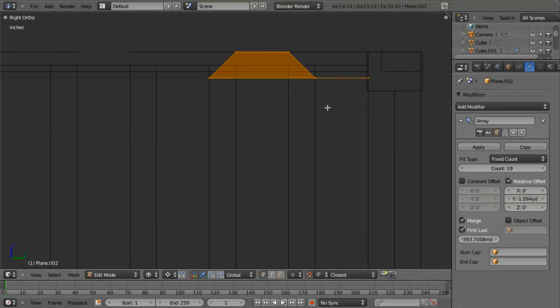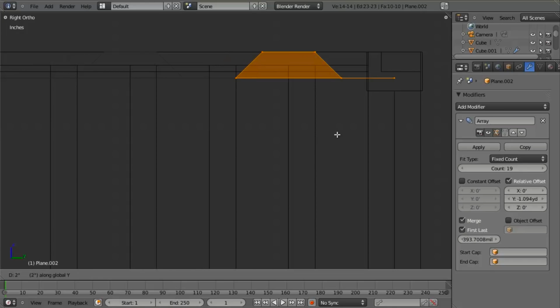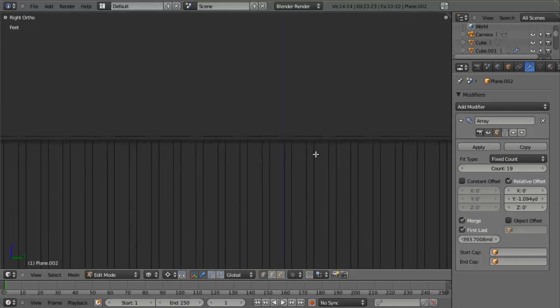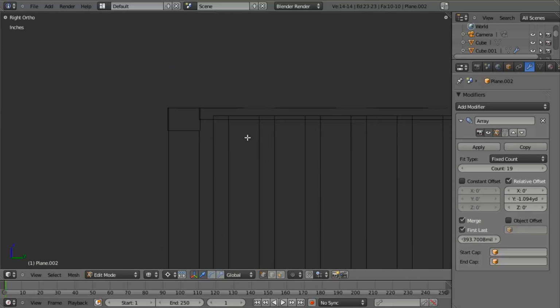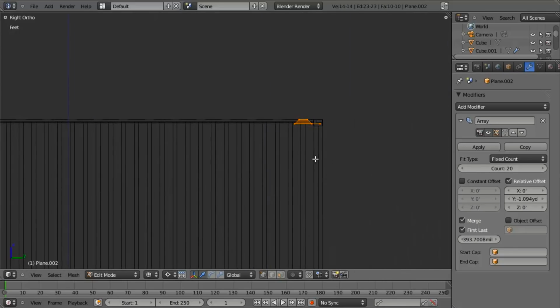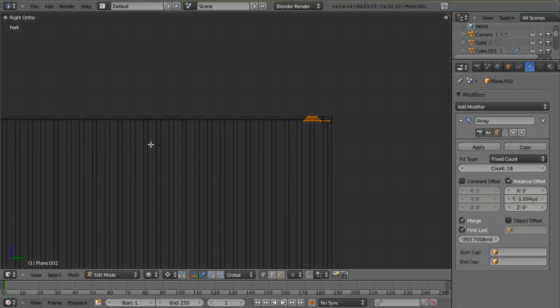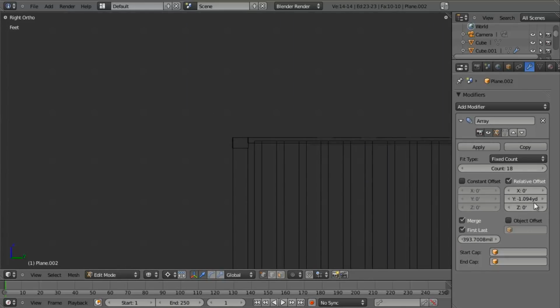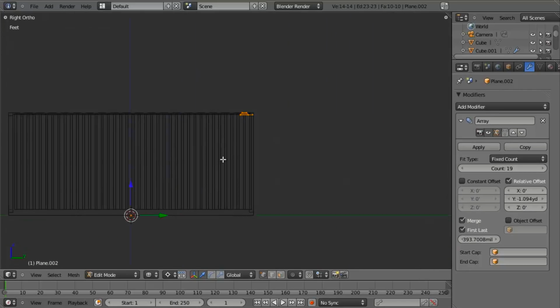Or actually, let's go ahead and grab. I'm going to first switch my snap type back to increment. I'll hit Shift Tab, and then let's go ahead and pull it back, say 2 inches, and that will just take it into the wall there. We can look at the other side, and if we go back, say another inch, and then increase the count 1 more, well, no, we're going to have to just do some manual adjustments when we get to this point, but that's okay. That's pretty much expected.